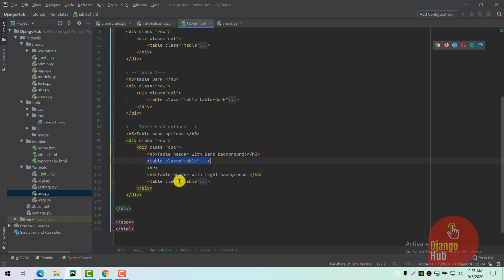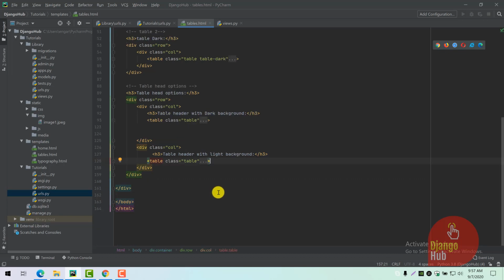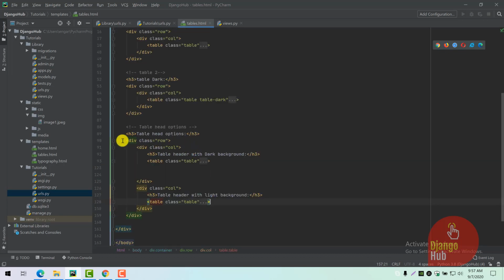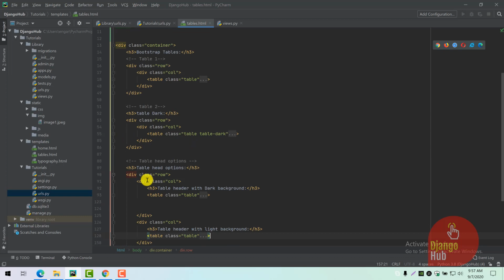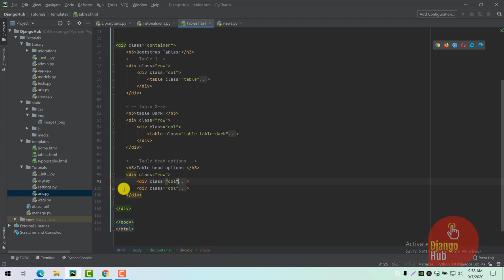So in order to display these two tables horizontally one after the other, what we have to do is, let's delete this break and create a different column. Div class is equal to column, and inside the column let's cut this content and paste it over here. So what we have done here, inside the row, this row has 12 call units, remember, and inside the row we have call 1 and call 2.